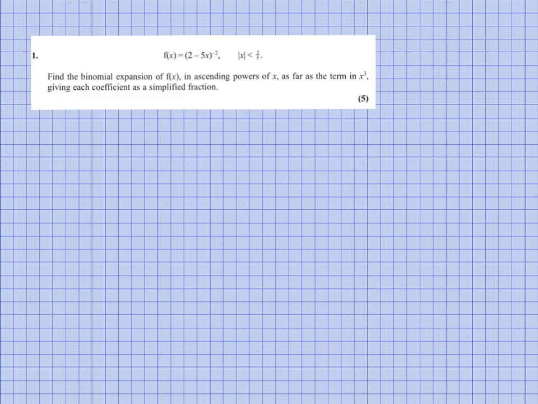Hello, I'm going to try and look at the next step in the binomial expansion questions. Previous ones have all had 1 as the first part. So if we consider a general term for any binomial expansion, 1 plus bx to the n, we've been doing questions like that. Today we're going to look at ones where it's a plus bx to the n. So the a doesn't have to be 1. That's the difference. That's the next step we're taking.